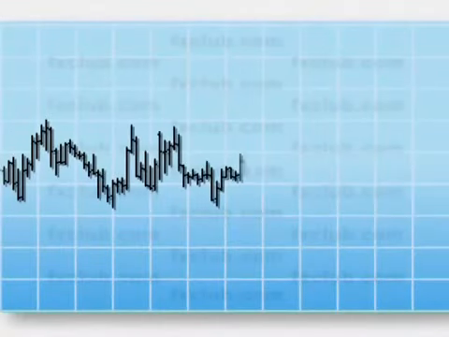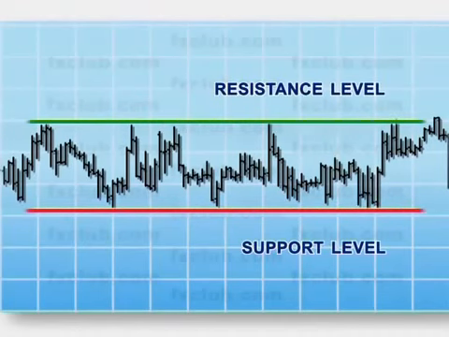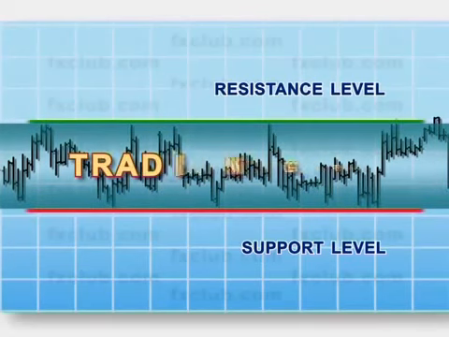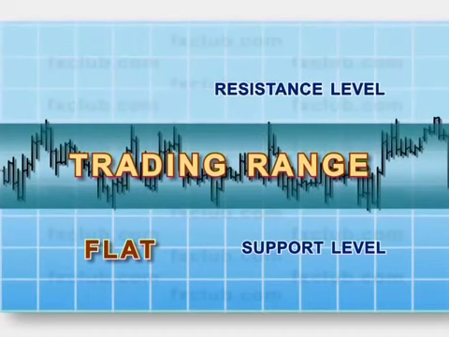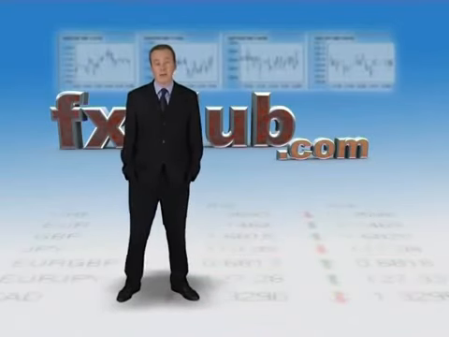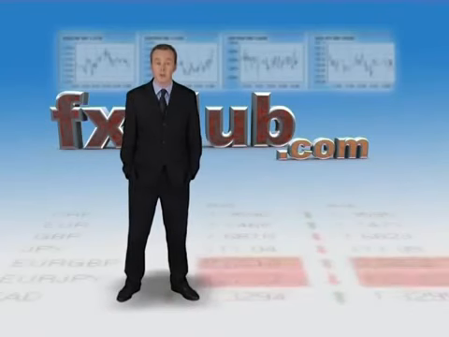There are of course periods of time when price neither rises above the resistance level nor falls below the support level. We say here that price is in a trading range, that the market is flat. It is this circumstance precisely that foremost technical analysts John Murphy and Jack Schwager advise doing nothing. But what should we do if this trading range lasts a few years or even a decade? Maybe you think that this never happens. Then you're mistaken. Let me assure you that it certainly does.